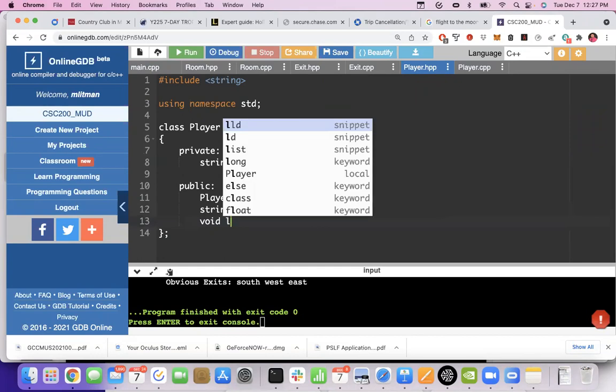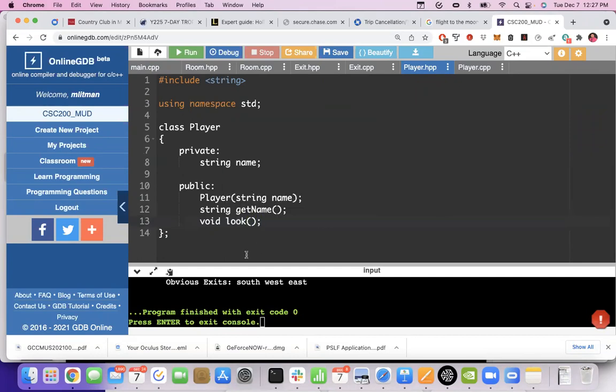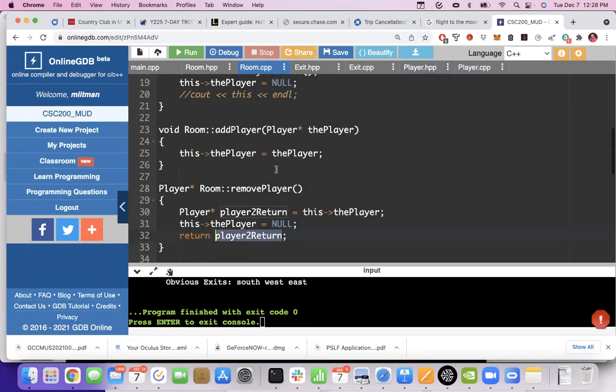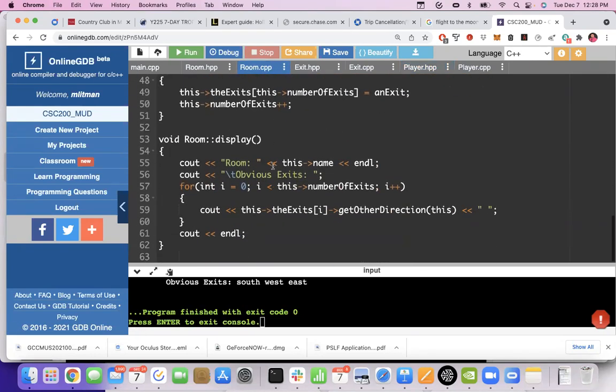It'll be void. We'll just call this guy look. Actually, before I do that, let's add to room the ability to show not just the exits, but also who else is here. So inside room here, we've messed around with display, where we're showing the name of the room, we're showing our obvious exits. Now we want to do something like a see out.